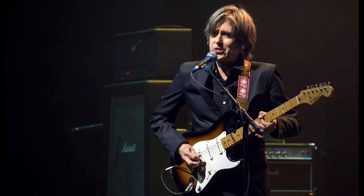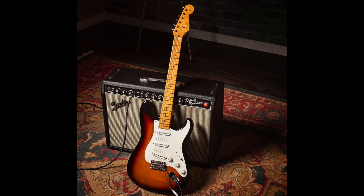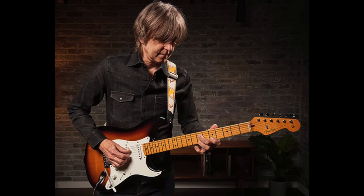Most recently, Eric seems to be using the '54 Masterbuilt Virginia Strats out on the road. Anyone that loves those first three records has to be tempted to track one down to see if they can hear the differences compared to the standard EJ signature guitar. Eric has said that in this newest signature guitar, he has all the old tone that he remembers with all the modern playability — certainly something worth searching for.